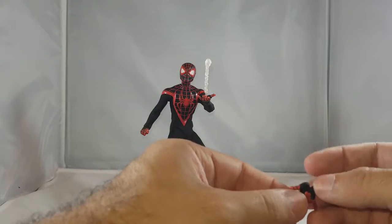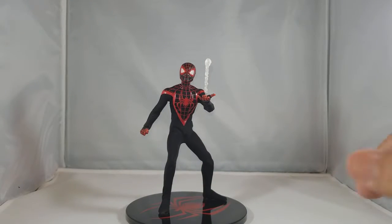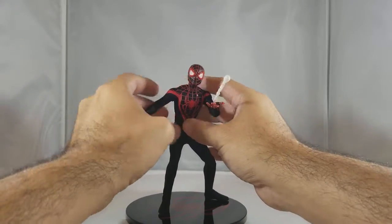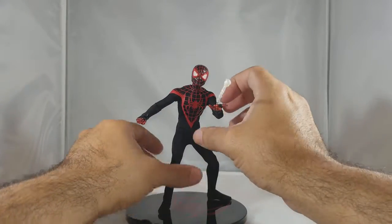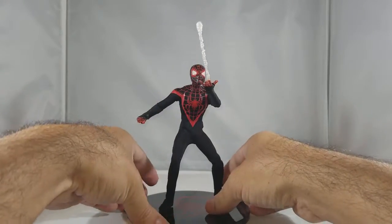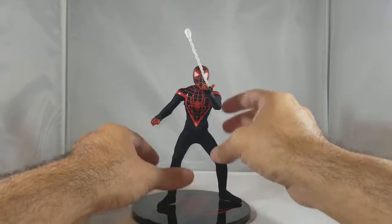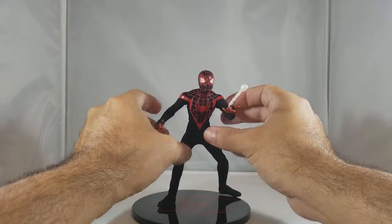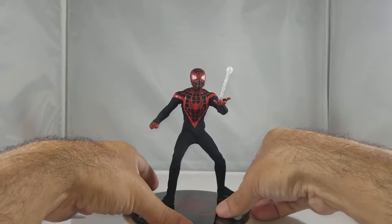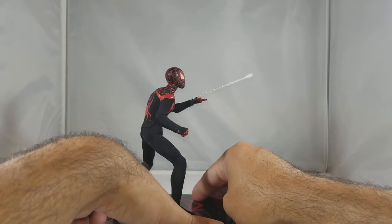And if Hasbro ever gets a hold of this figure and they don't see the ingeniousness of the web shooter and the web fitting into the actual hand, then they're missing out, because that's something that they should definitely, hate to say it, steal from Mezco. They should be doing that. I don't understand why they haven't done it. I don't understand why it took so long for that to be a smart mechanic to do. I'm glad that somebody finally did it, because that knocks it out of the park. You can have Spider-Man look like he's actually shooting a web and not make it look like a stupid accessory. It actually looks like it's coming out of his wrist.